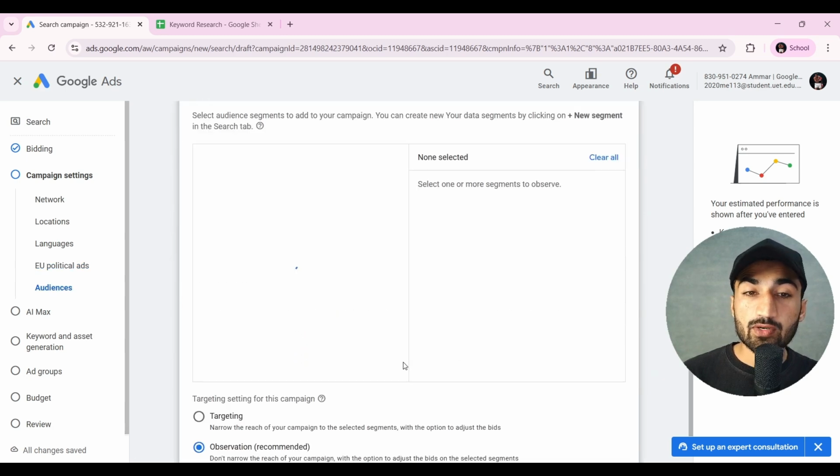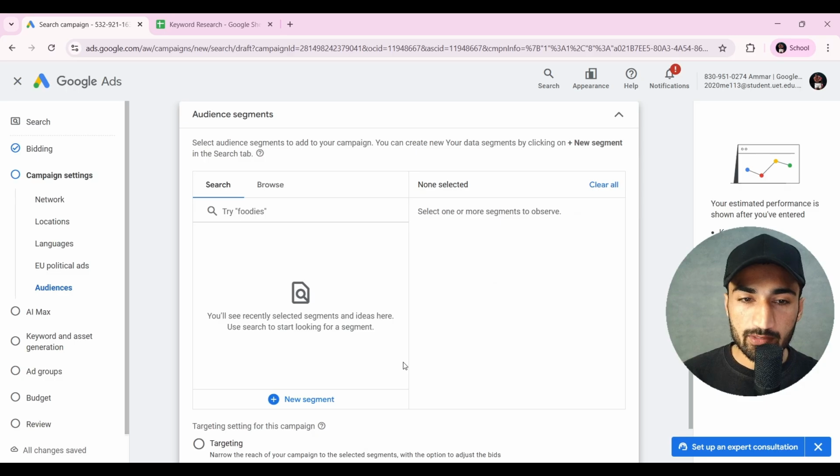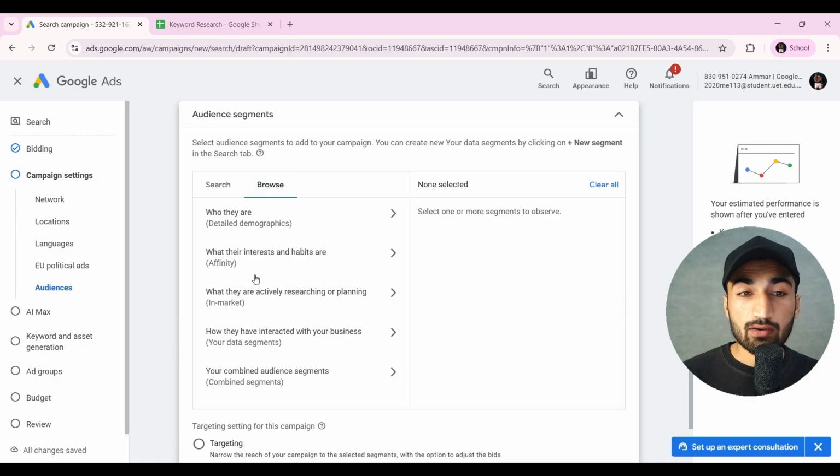Again, an important point that a lot of people get wrong. This is a search campaign and we are targeting by keywords, but we can also add an extra layer of targeting here. What that layer is: different audiences, affinity audiences, in-market audiences, and then demographics. So we can select things here and we can target them along with our keywords. But the problem is this will narrow down the reach of our audience. So in most cases, we don't get so many clicks, but there's a good thing with that.